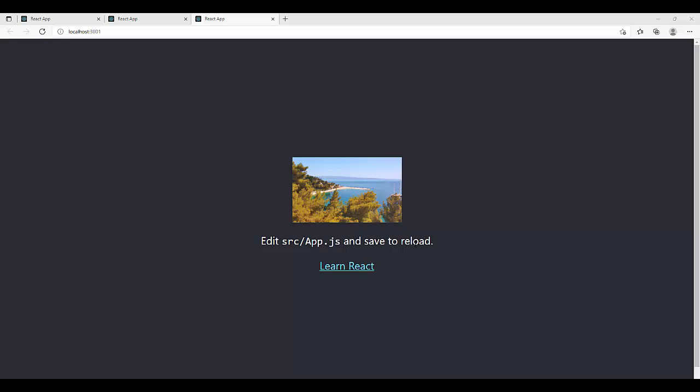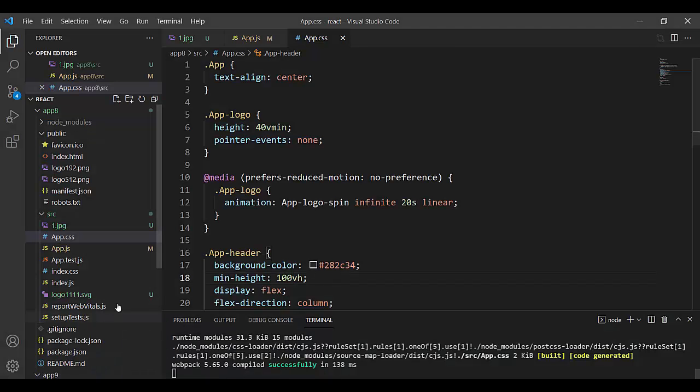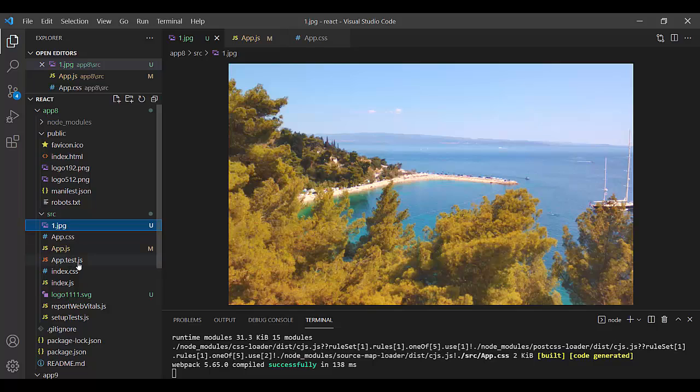Here is my own photo image, and that image is in the src folder.